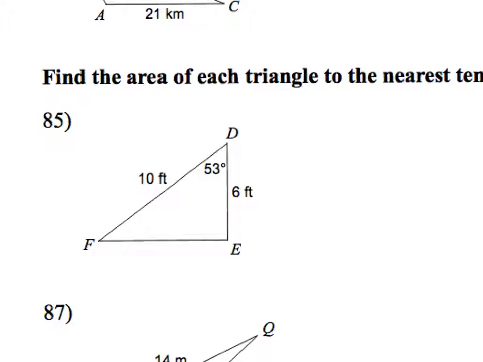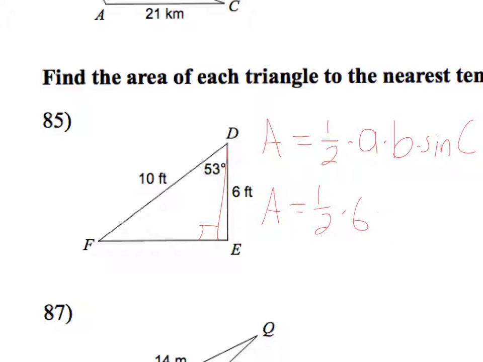When working with finding the area of triangles, we have a couple different ways we can handle this, one of which is drawing some altitudes and doing some work with that to figure out what the height of this triangle is. The shortcut that we got from that way back when was a formula that the area is 1/2 times side A times side B times sine of the angle between them. So in this case, that'd be A equals 1/2 times 6 times 10 times sine of 53.